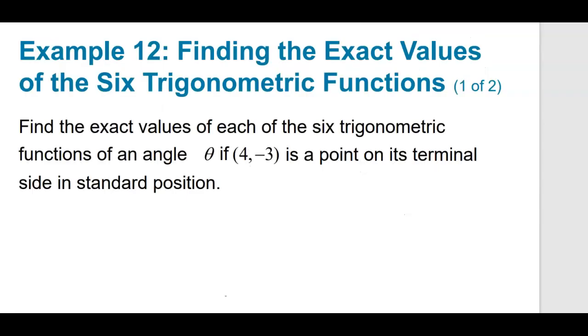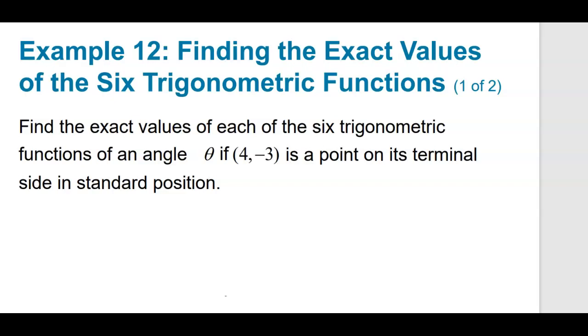Now, in example 12, we're going to be finding the 6 trigonometric functions for a coordinate that is not in the unit circle. Okay, so you need to be very careful when you're practicing these skills in your homework, because if you're trying to use the unit circle definitions for a coordinate that's not on the unit circle, you're going to get everything incorrect except for tangent and cotangent. So anything that needs an r, if it's not 1, you're going to miss those questions. So be very careful to read the question and make sure you're using the correct definitions.